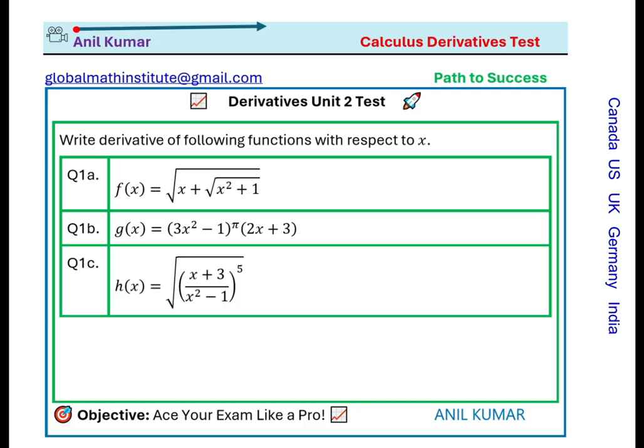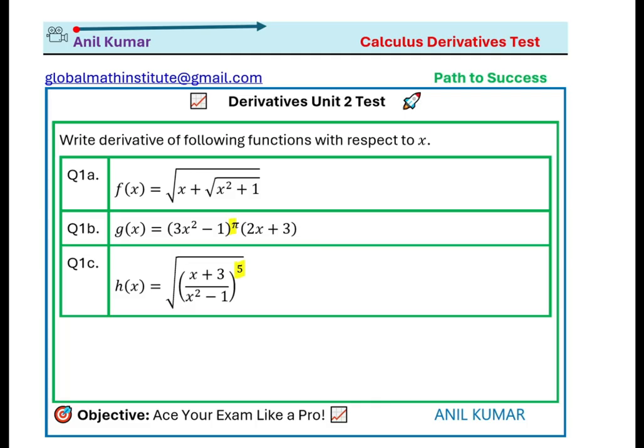Now I've seen from the past test papers where students make mistakes and how we can overcome these mistakes. So that is why I am selecting these questions. The very first one is a shocker for many students. They don't really get it. How do we apply the chain rule to get the answer? In the second, we have pi in the exponent, which is a very difficult number to work with, especially at this stage when you begin with calculus. And then we have a radical function, which is 5 to the power of 2. Some students struggle working with these exponents, which are rational in nature.